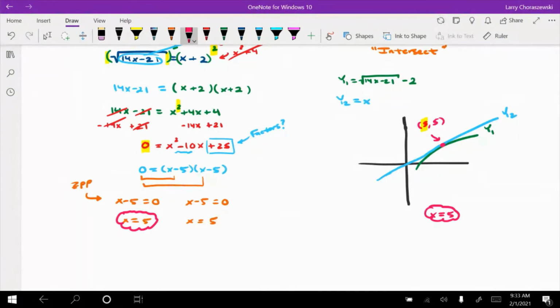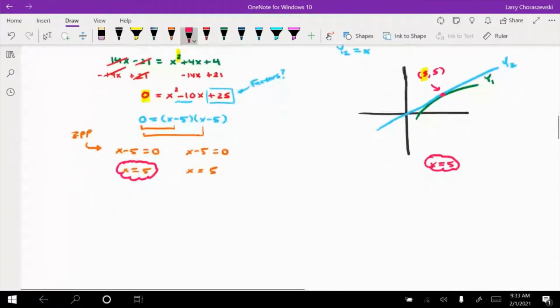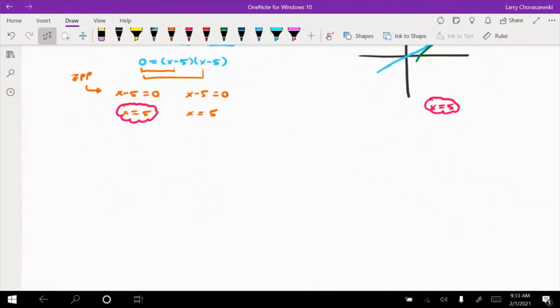And how would you guys feel about trying one on your own? Let me give you a different equation. I'll add a part C in here. The equation I'd like you folks to work on for the next 5 minutes or so would be 3 plus the square root of 3x plus 1. All that's on the left, and on the right-hand side, we'll have x again.